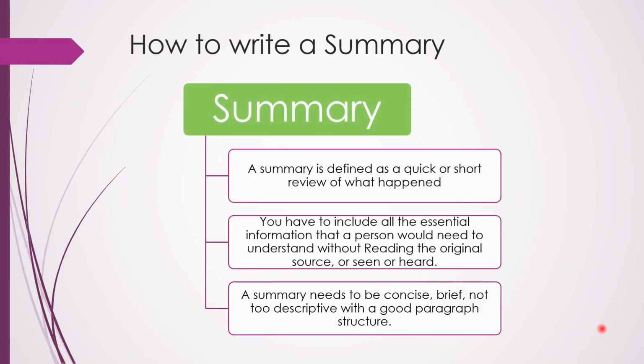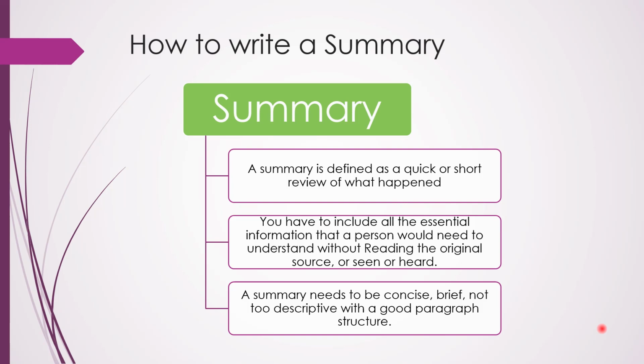Good morning, kids. Our class today will be focused on how to write a summary. First, we are going to define it. A summary is defined as a quick or short review of what happened. What elements do you have to include? You have to include all the essential information that a person will need to understand without reading the original source or having seen or heard it. A summary needs to be concise, brief, not too descriptive, with a good paragraph structure.